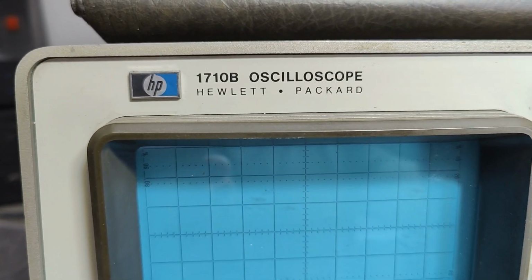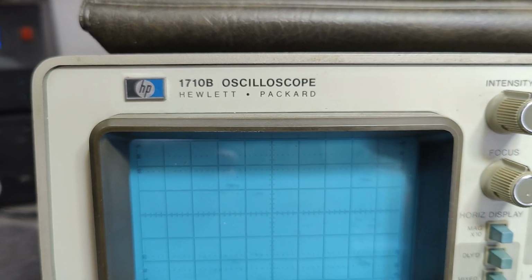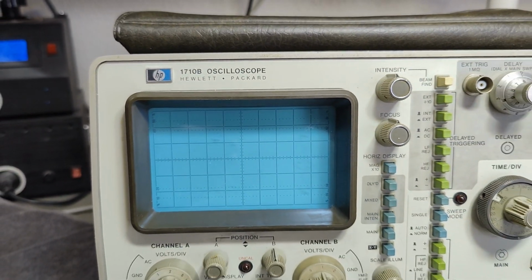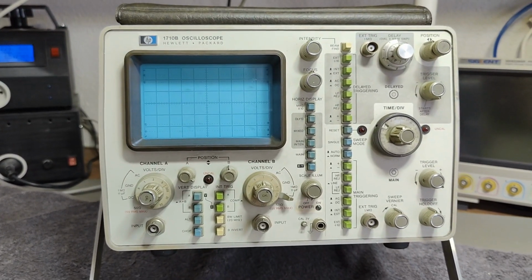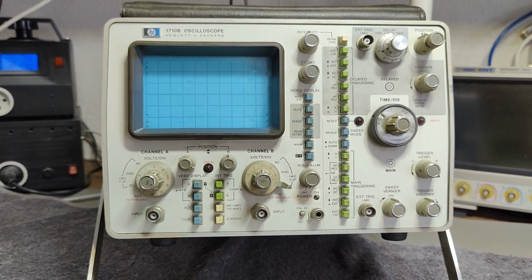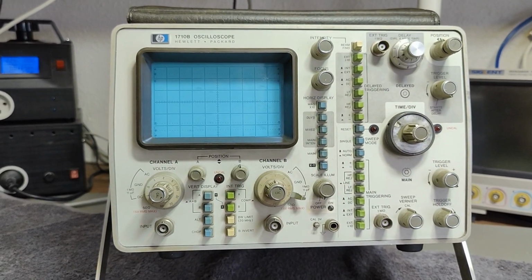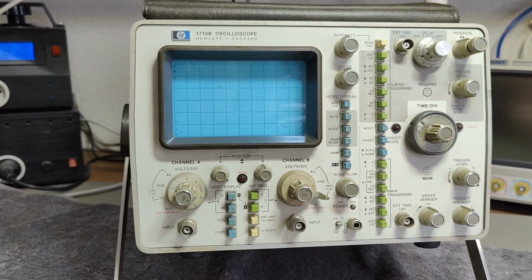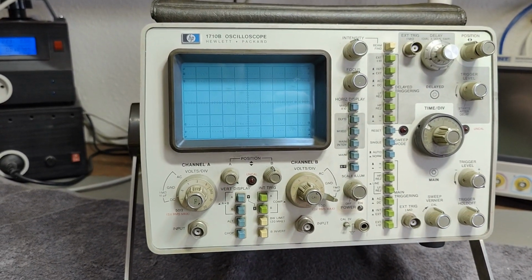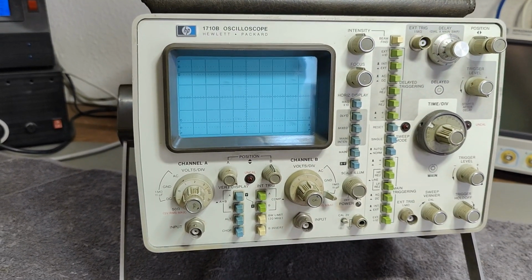The 1710B oscilloscope. This one is a 2-channel 200 megahertz oscilloscope, and I think it was released in 1976. It's very heavy. This one is 13.4 kilos. So yeah, it's definitely in the heavy end.